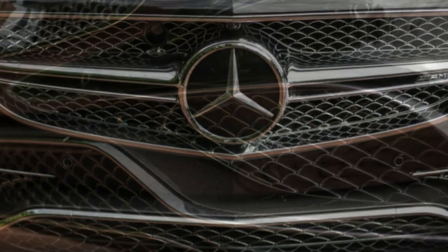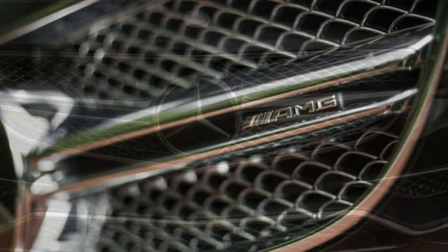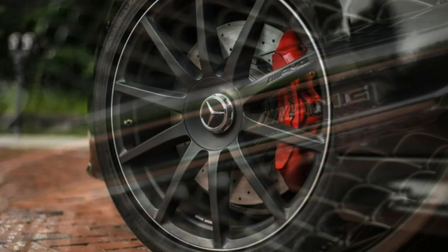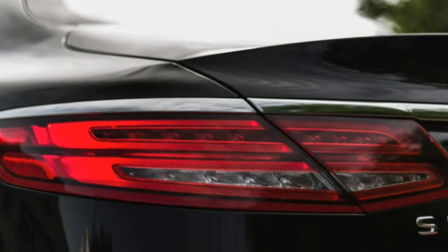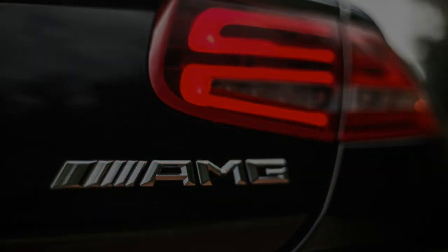The S65 AMG seems redundant in light of its slightly quicker, less expensive, and equally pretty stablemate. That logic doesn't reckon with the legendary luxury of a V12, though, especially when your pals have 12-cylinder cars. When the gang's going all Gatsby over cocktails at the yacht club, nothing less than a V12 has the power to impress.